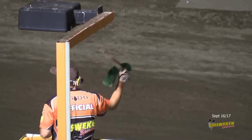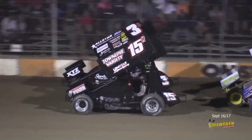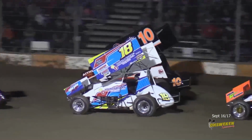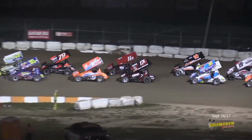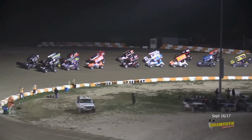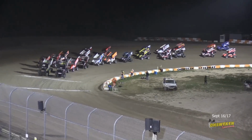For the nostalgic fans, we should mention again a couple of drivers making their final start. Brian Howland all the way at the back in that 51, and Dane Nida, who has quietly had a really good weekend. That's Dane Nida's MO. He quietly and Dane Nida fit in the same sentence a lot, especially when he's on the track. Sometimes off the track he can have an opinion or two, but he just kind of sneaks up on you out there on the track. Doing a great job as we're about to go green once again.